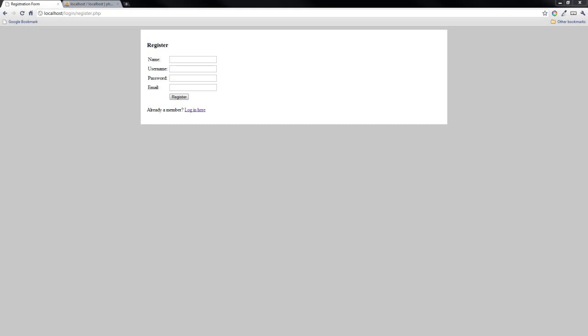Another caveat to that is, again, we're not spending too much time on what's actually inside the protected area. We're more focused on the registration process and the login process, and that's what this is going to be about, and this is going to show you some different ways to do that.